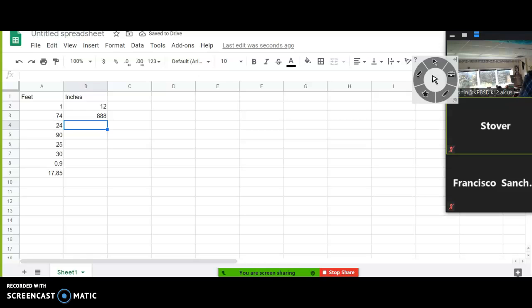Now, do not write this down each time. What I mean by that is you can copy and paste this formula all the way down. So if I highlight the first cell again, B2, and I hit Control C. So Control C means copy.